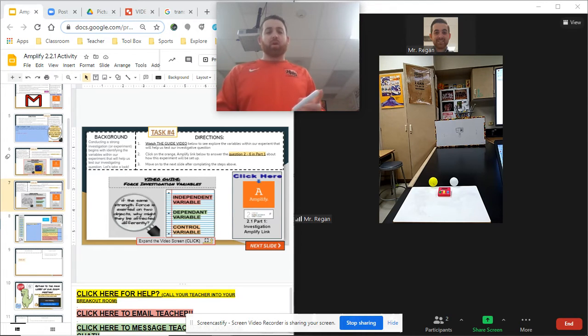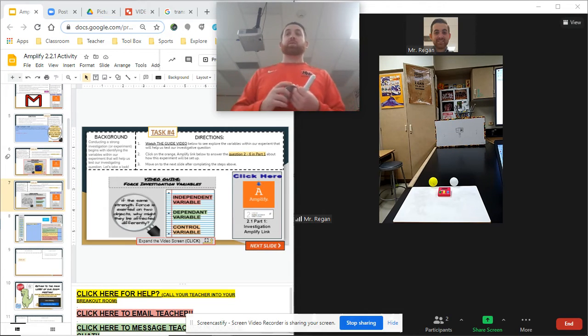If you remember, before we had an experiment where we used a lid and our toilet paper spring, and we had different variables to see how force affects the velocity of our lid. The force of our spring represented our thrusters, and the lid represented our pod. And we talked about three types of variables, which you'll see in the bottom left of your screen: the independent variable, the dependent variable, and the control variable.